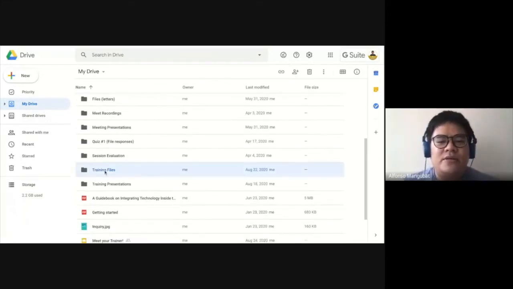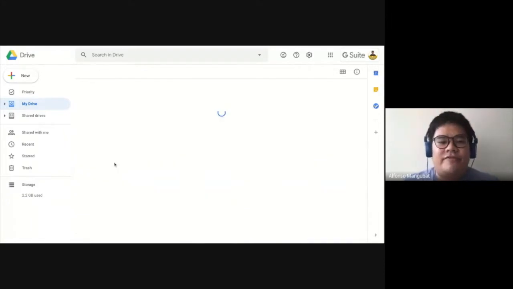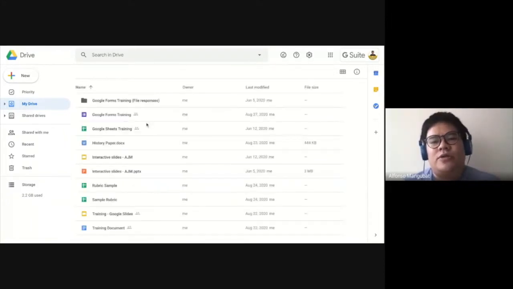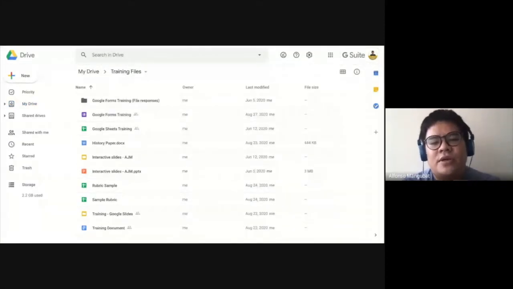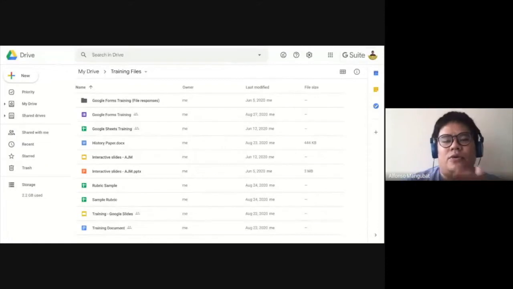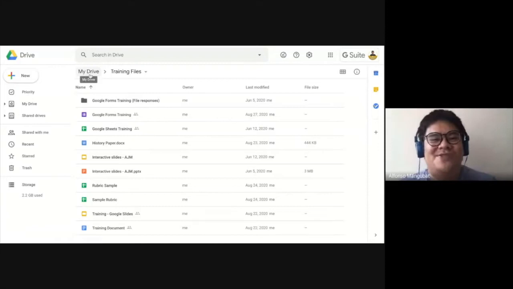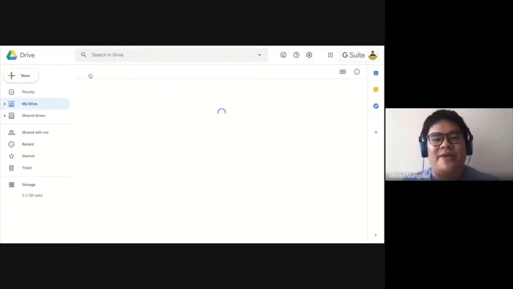If you click on one of the folders, it will show you all of the files that you've created in that folder. And just like Finder and Windows File Explorer, you can also create folders within a folder and within a folder. So it really depends on how organized you want your Google Drive to be.